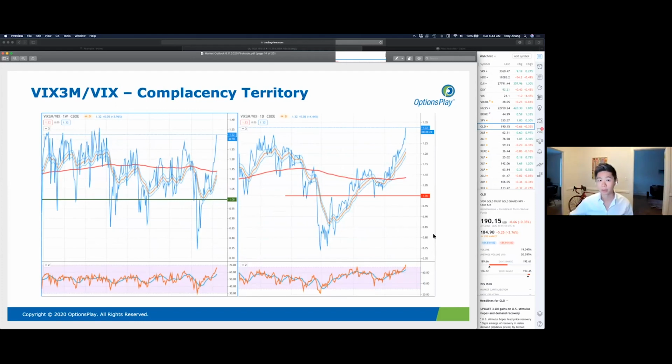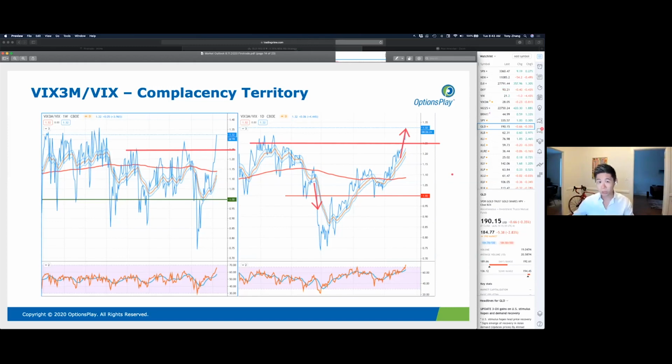We also see it on the VIX to 3-month VIX ratio here, now above 0.25, which we usually don't talk about very much because it never gets above 0.25 very often. But when it gets above 0.25, that's the exact opposite of when it goes below 1. When it goes above 0.25, that's usually considered more of a bearish indicator, more of a market top indicator, rather than when it goes below 1, that's a sign of the markets reversing lower.